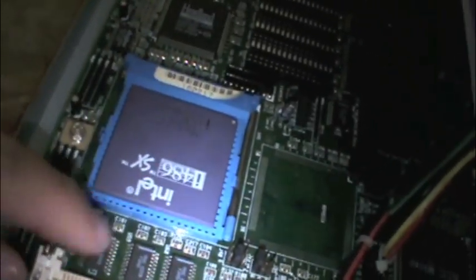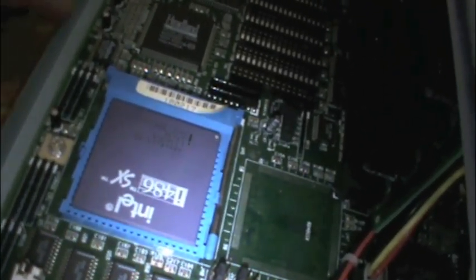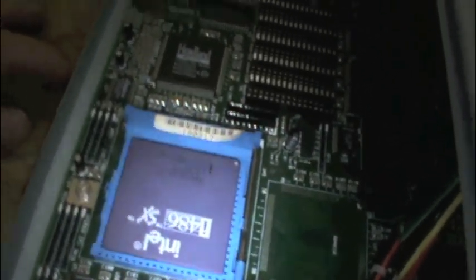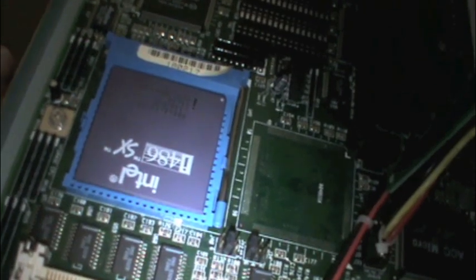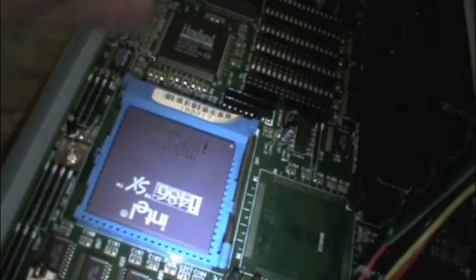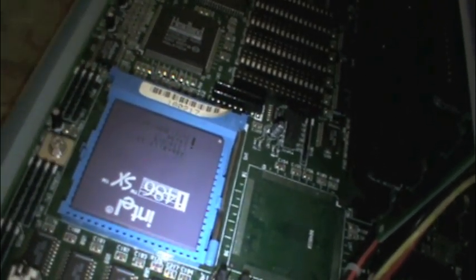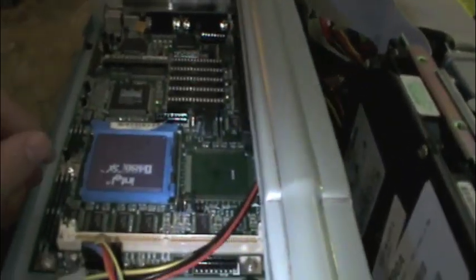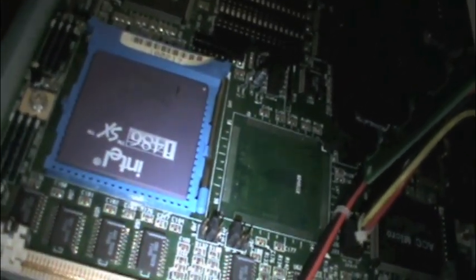When the 486 processor was really the dominant chip for desktop computing, the Intel Pentium was just coming around in 1994 and really hitting popular in 1995. The 486 processor came in several flavors: you had the SX, the DX, and the DX2 — and later on, the DX4. Many of these lower-end desktop motherboards offered several chip options to the manufacturer of the PC.